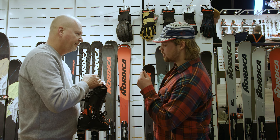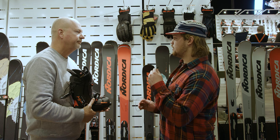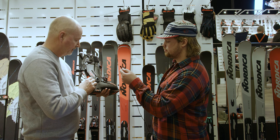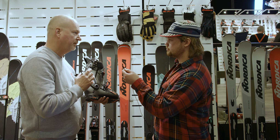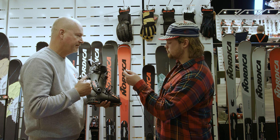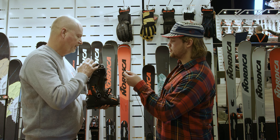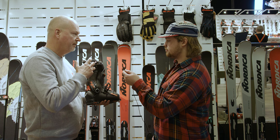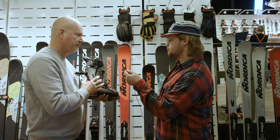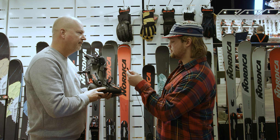What's the target audience for this boot? Is it for more advanced skiers? This could really be for the advanced skiers. This is the HF 130 which is a really stiff model. There is also a 110 flex and two women's flexes. So this is really for intermediate as well as advanced skiers. The inner boot is a cork fit so you can have perfect heel grip and it's really adjustable — ideal for skilled skiers who want a precise and high-performance boot.